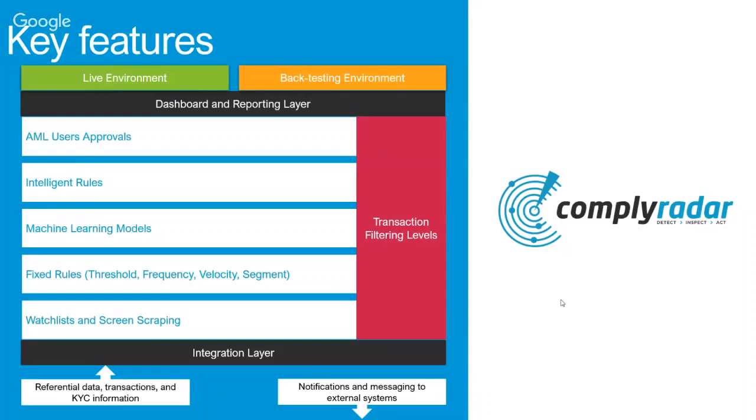And then as a last layer, in fact, over there, as you'll see, you have this AML user approval. So the way our solution works is that after we apply all these rules, and hopefully the intention is to reduce these false positives substantially, we still, in many cases, depending on how you set the solution, for certain rules request an AML user approval or review. So a user gets notified about these suspicious transactions, and then it's him, as the last step of the workflow, who says, okay, I confirm that this is really something suspicious, or no, maybe not.